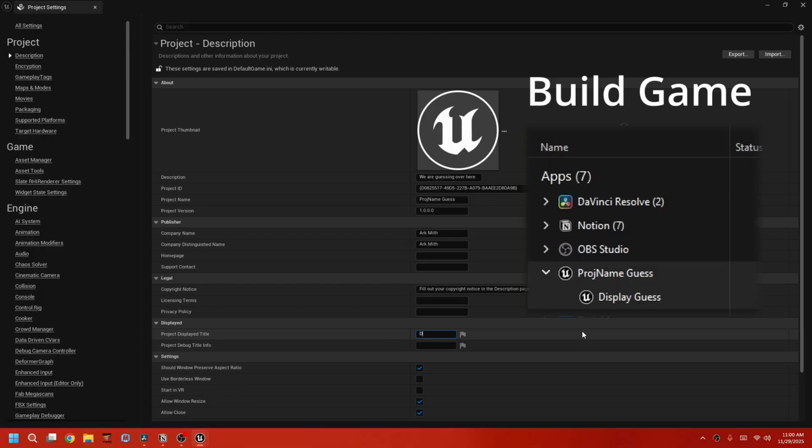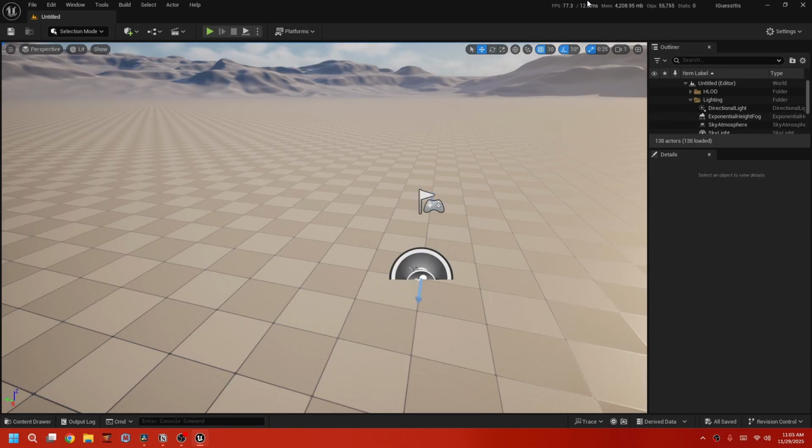So now we're going to name this Display Guess, and then we have the debug title. So we're going to make it Debug Guess, right? So once all of those things are done, you will be able to see your FPS. Our project is mostly done. We have all of the names where we want them.